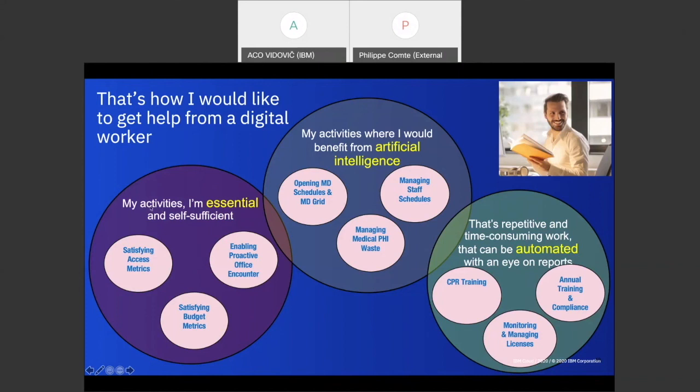And other activities, I'm essential and self-sufficient. I don't need a digital worker to help me with the three bullets that are mentioned here. So the idea is to divide the tasks between what can be obviously automated, where it could be augmented by artificial intelligence, and where I don't need artificial intelligence because it's really a human task.